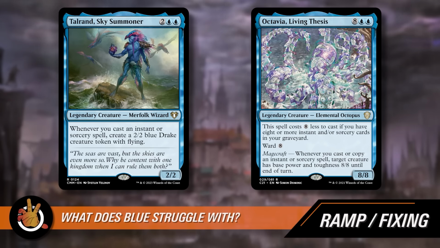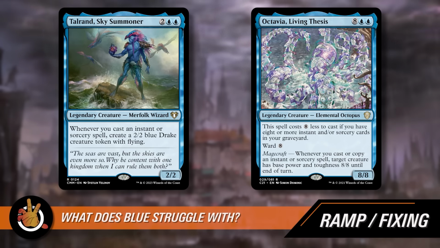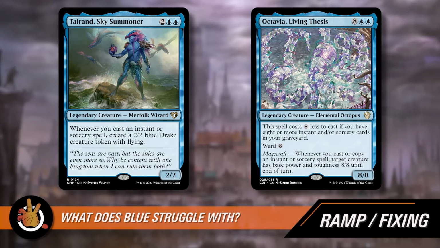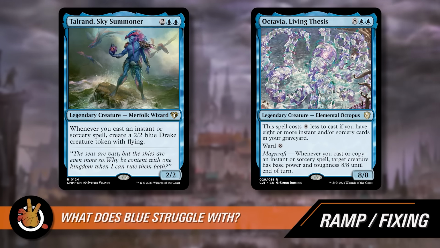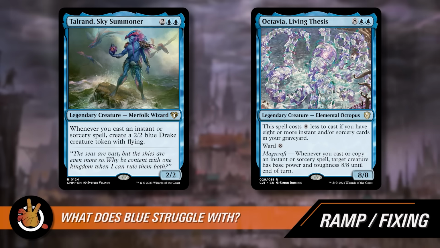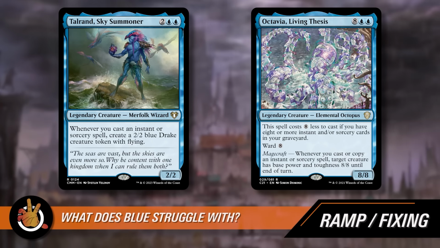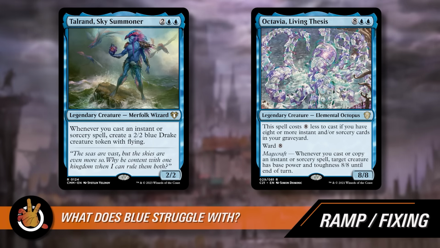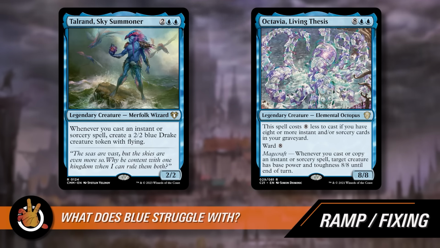You've probably played a lot of games where Talrand's in your hand and you just never find a spot you feel comfortable casting it, because you have to pay 4 mana into the setup. 4 mana setup pieces are not so good. Yeah, it just feels bad. I would rather cast a 3 mana spell that makes 2 Drakes than cast a 4 mana Talrand that might make more Drakes in the long run, but also might not.